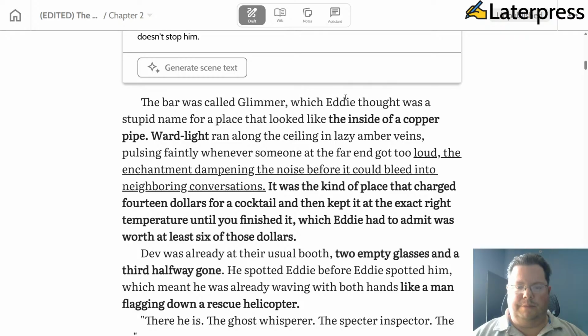The bar was called Glimmer, which Eddie thought was a stupid name for a place that looked like the inside of a copper pipe.